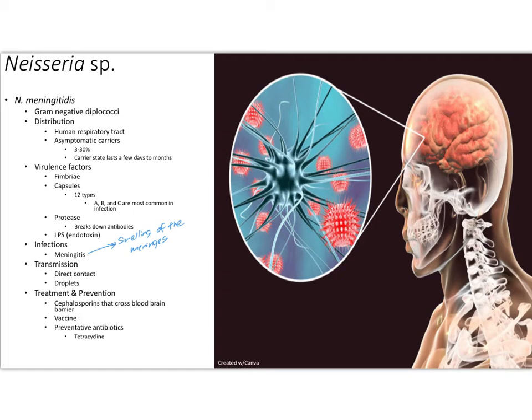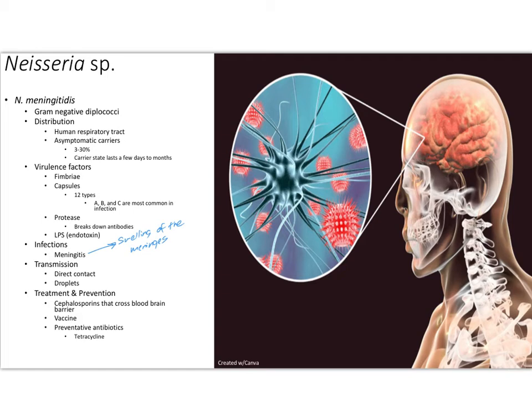In terms of transmission, it is typically through direct contact or droplets. So either people touching each other skin to skin, or someone sneezing or coughing and spreading it that way. And most of the time, we see this bacteria cause problems in places where people are crowded together. Things like dorms or barracks or other situations where people are living in very close contact with each other and spreading it around in a very limited environment.